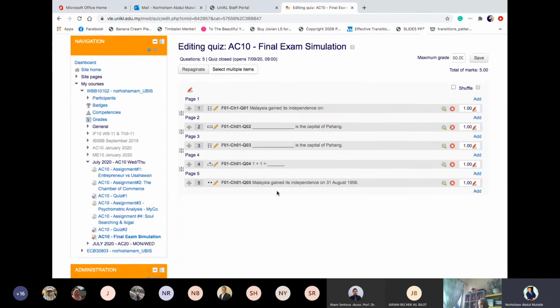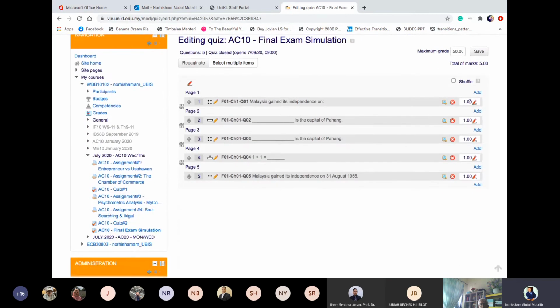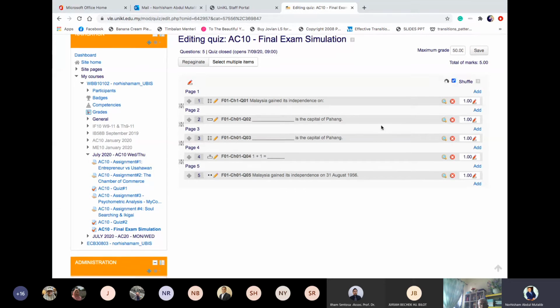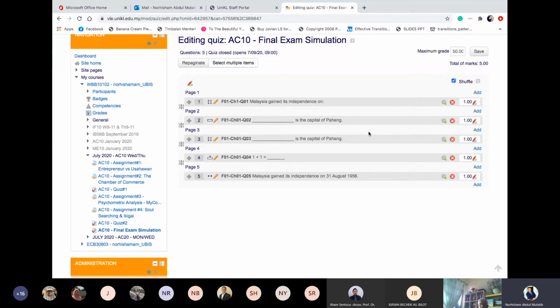So you have the 5 questions. Okay, you have this 1 mark straight away on the right hand side. So you have to add on the questions until you complete the 50. Okay, so what is this shuffle for? Shuffle means that it will shuffle the questions.